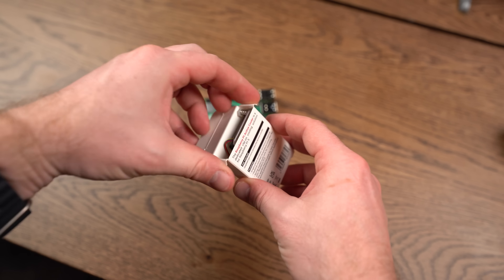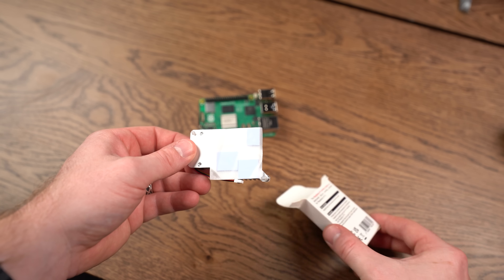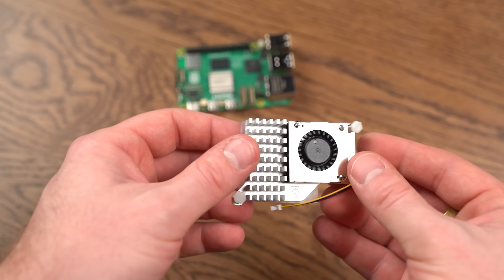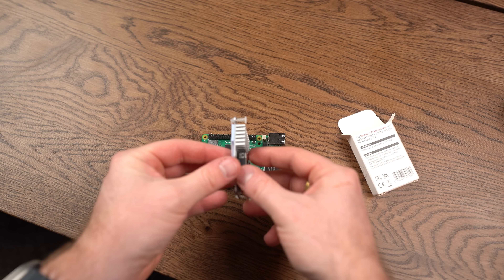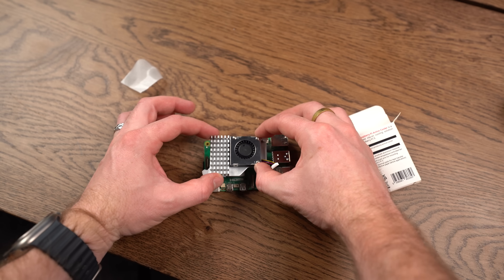As I mentioned earlier, the Raspberry Pi 5 comes with an active cooler. I believe this is the first time they've ever made one, because this sucker draws so much power and produces a ton of heat. It looks like it has adhesives already on there for the components that need to be chilled — like the RP1, the GPU, and the CPU.